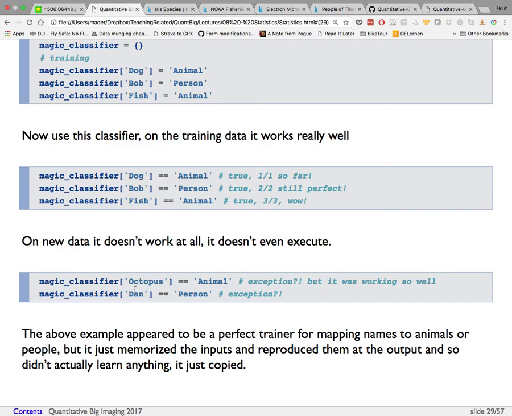When you apply this to the image analysis approaches that we do, the reason that a threshold is useful for us is because you can take an image as an input and predict pretty accurately, if your threshold works well, what belongs to different phases in your image. If your threshold is everything that's below 0 in a CT image, that will spit out lung or soft tissue very accurately. So it's able to predict, based on an input, where the soft tissue is in your image. That's a very simple model, but it works fairly well. The magic classifier would be a very, very bad model, but if you validate it with just the data that you trained it with, it appears to have worked very well.